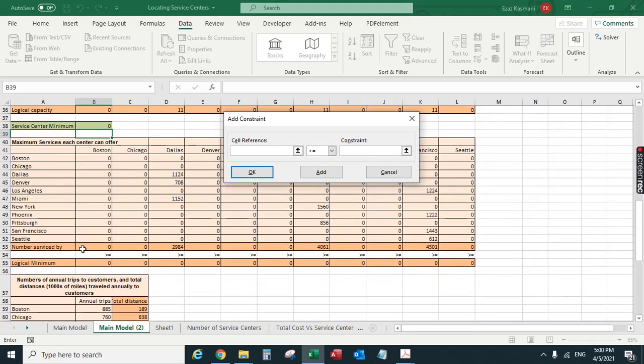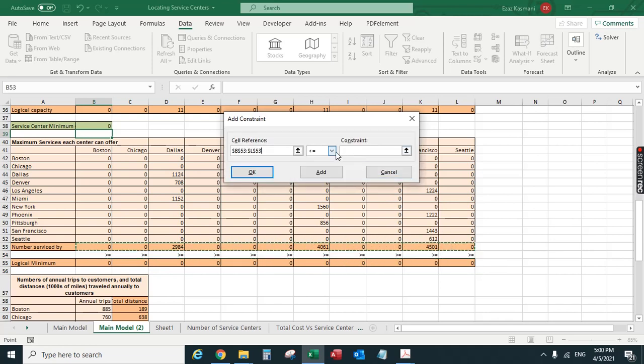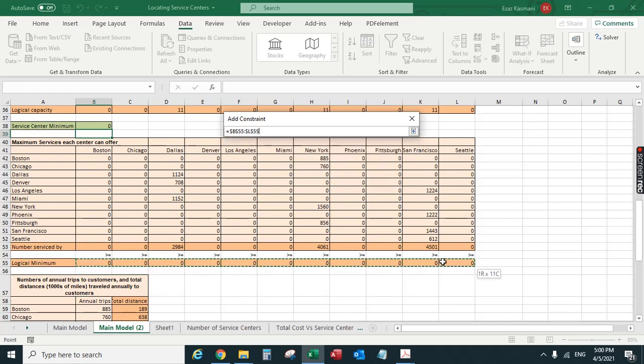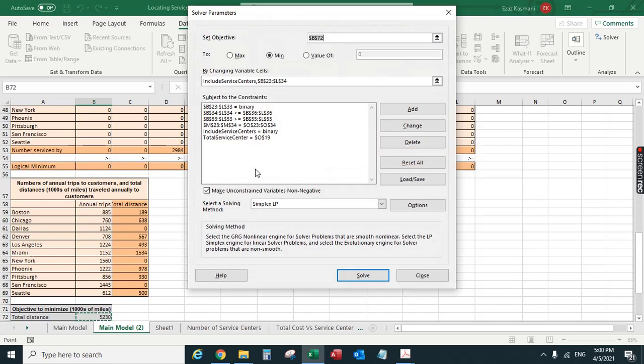So this is new. I'm going to add this should be greater than or equal to this. Now let's see and solve the problem.